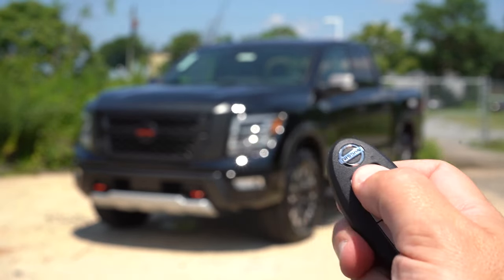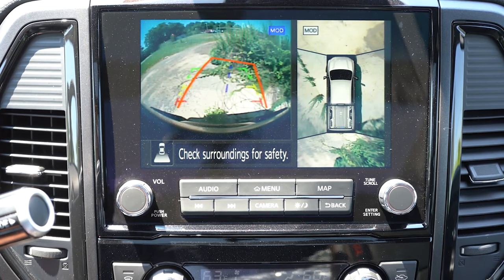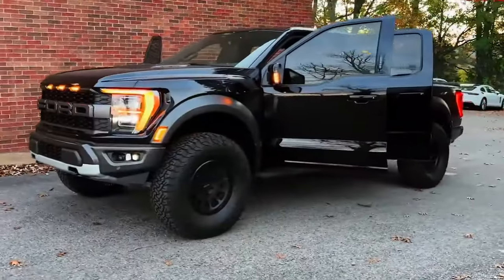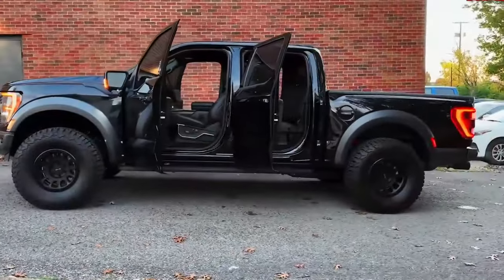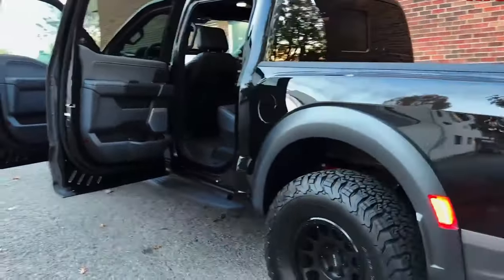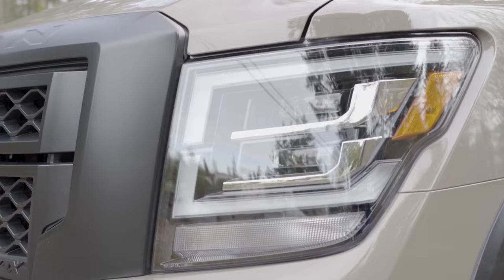In analyzing each truck model, we will consider both their strengths and weaknesses, providing a comprehensive and objective comparison. Factors like the durability of engines, available powertrains, and towing capabilities directly impact performance, while comfort, technology, and aesthetics contribute to overall allure. Armed with this knowledge, prospective buyers and automotive enthusiasts alike can gain a clearer perspective on the half-ton pickup truck market, enabling them to make an informed decision. Stay tuned as we rank them in ascending order.